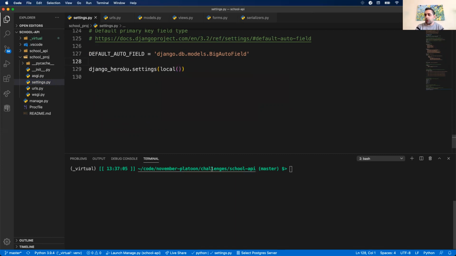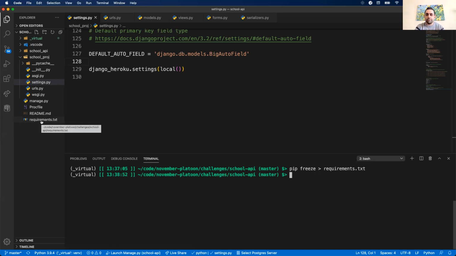And then we need to freeze the requirements. We'll do pip freeze > requirements.txt. Okay, so a lot of steps there. I've written them down because, again, I'm not going to memorize this. I don't do it often enough where it'll be second nature. But all right, so we froze that, created a requirements.txt.